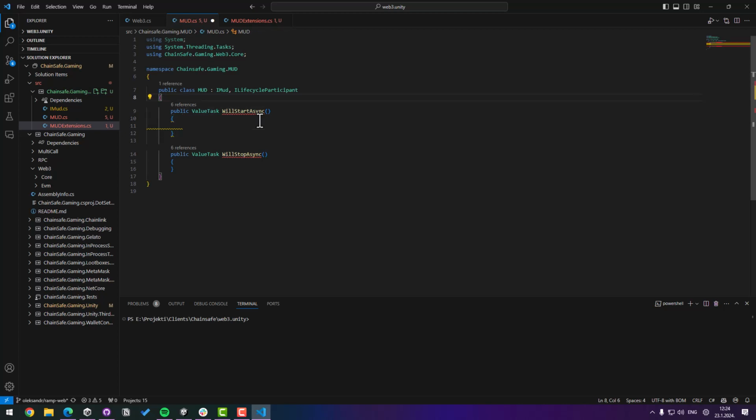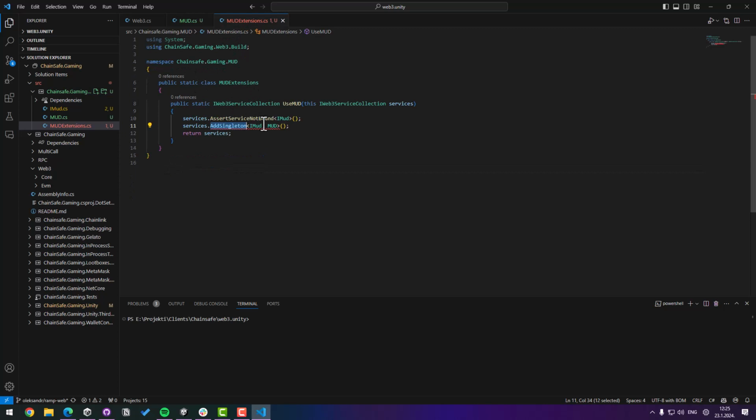Because Mud does get injected, or all interfaces get injected, before we call WillStartAsync. So WillStartAsync will be called after everything has been built. But for now, we don't need anything here, and we can just return default, and that's going to be that for now on the Mud class.